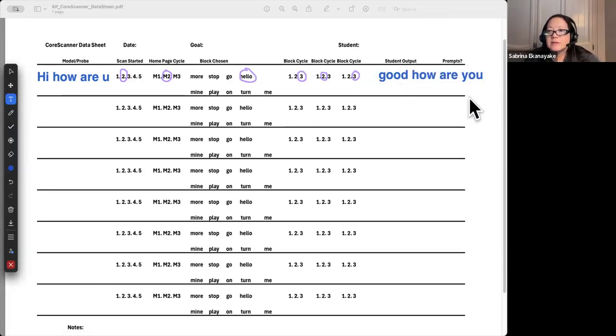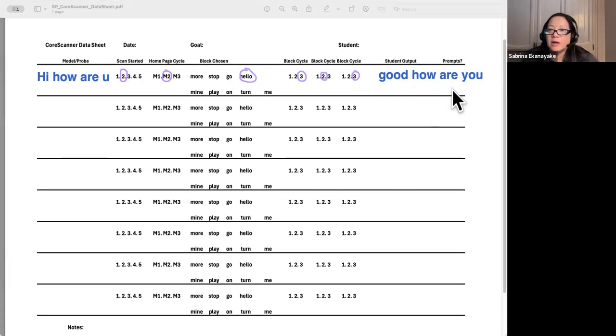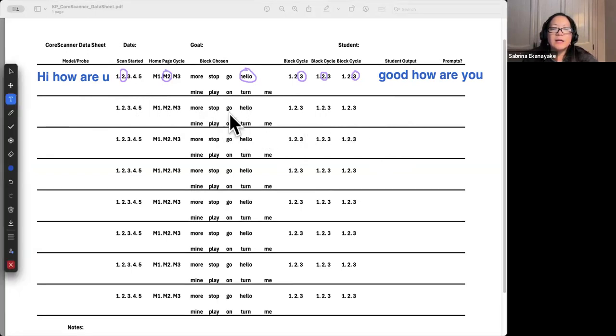Let's say you can obviously write smaller. And then you could note, oh, well, maybe there was a prompt. Parent said, we want to know how you are. What, do you want to answer? Something, something, something. Or ideally, we were all silent and just gave her a lot of wait time. So, any questions, reach out, but that's my thoughts on how we could measure and have a really good sense of what's happening on each thing.